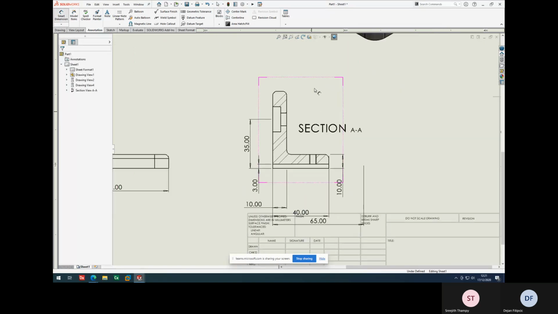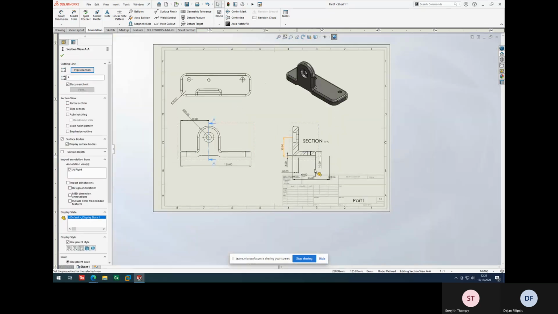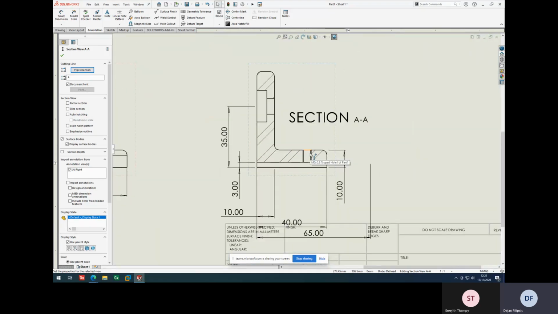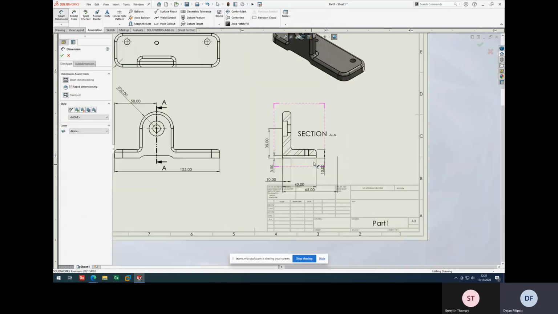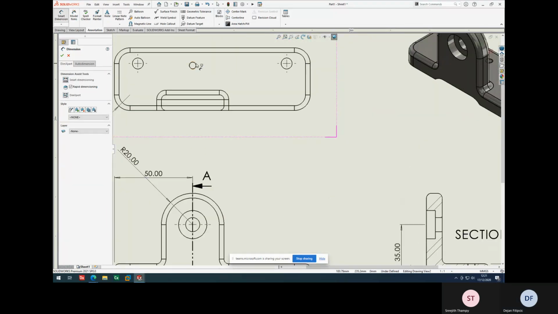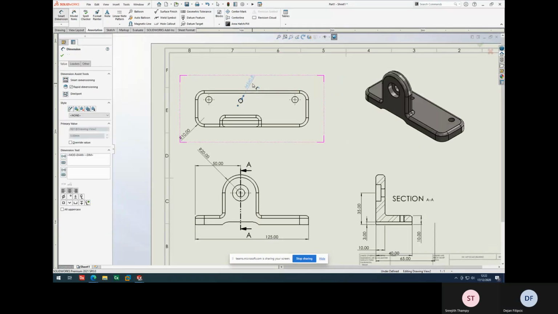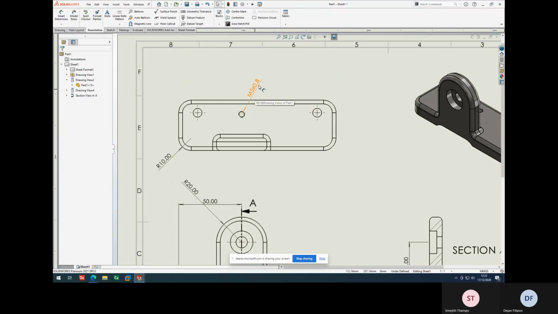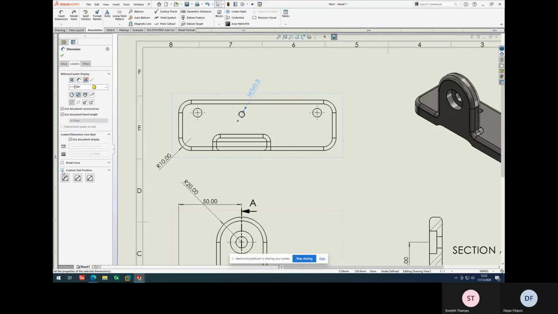I can click here, I can bring in... So I will remove the dimensions in this particular area. You can just add one more dimension for the threaded hole. It's not a problem. Just dimension in the section or in the top view. I'll show you that threaded hole. If I bring in the dimension, it will show me what the thread is and what the pitch is. And if I want to change the leader size, because I don't like this leader size, I can change it, and decide how it should be maintained.